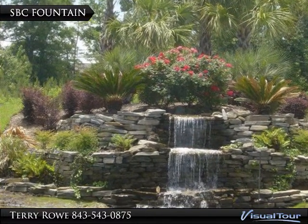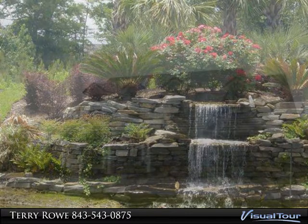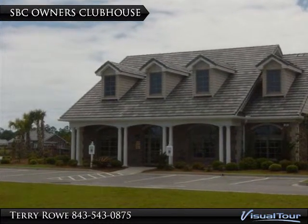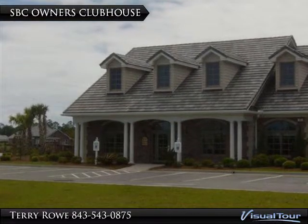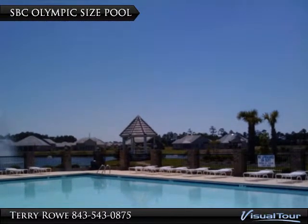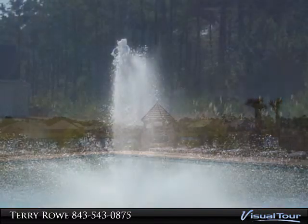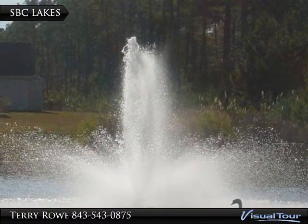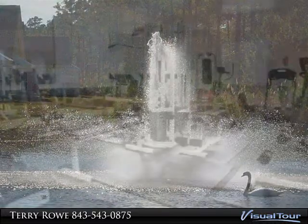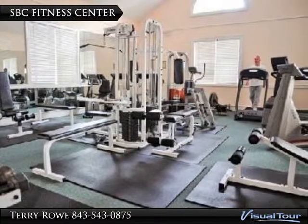The Clark homes have gone the extra mile to make Surfside Beach Club an inviting and beautiful destination to call home. The owner's clubhouse is the hub for socializing and special events, which are all included in the Surfside Beach Club newsletter. The Olympic-sized pool with adjacent spa and patio areas are great for meeting and greeting your neighbors — your guests are always welcome. The large lake and fountain adjacent to the amenities center are part of the relaxing Surfside Beach Club lifestyle. Adjacent to the pool and patio areas, the fitness center will contribute to your active lifestyle.